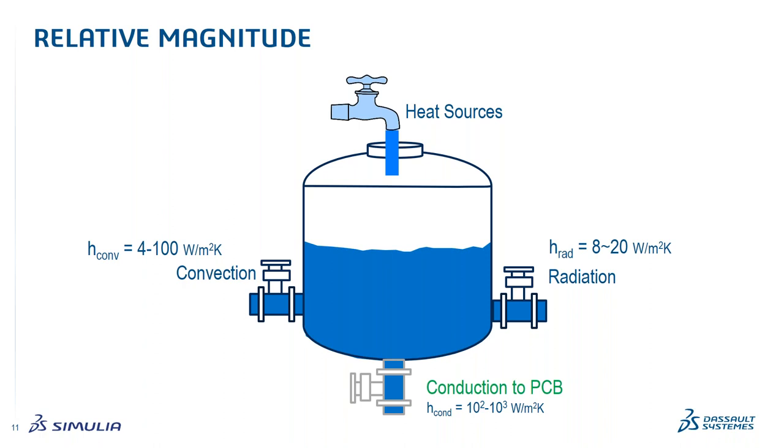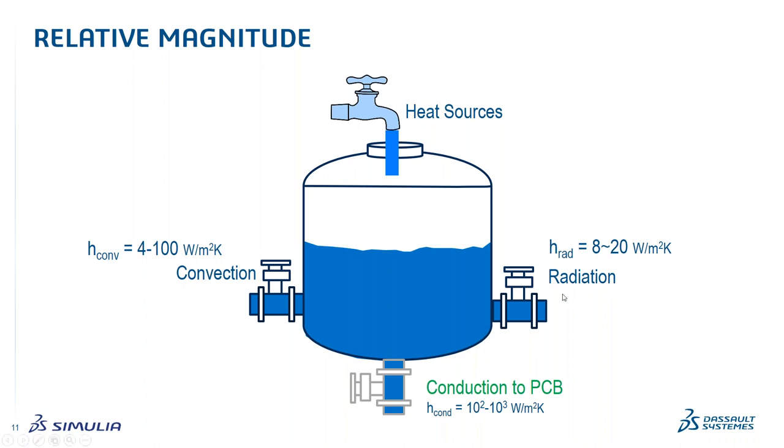That lower range represents natural convection, meaning you don't have any forced cooling, just a device sitting there by itself. But if you have a powerful forced cooling mechanism, like a cooling fan, and a strong fan blowing over your PCB board, you can end up with 20, 30, and then again, 100 is meant to say this is the order of magnitude you can reach with that cooling mechanism.